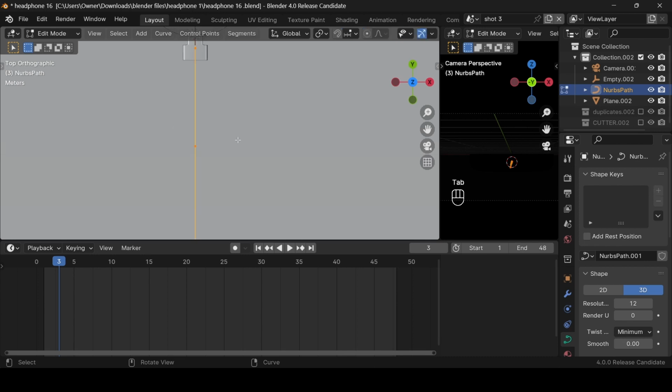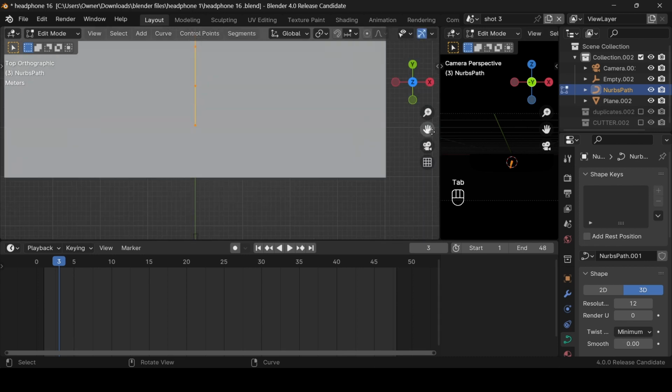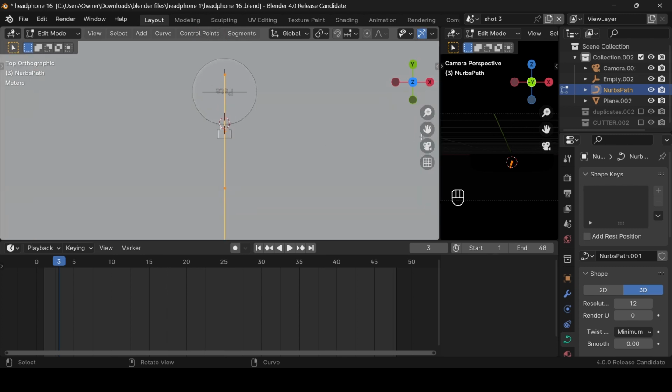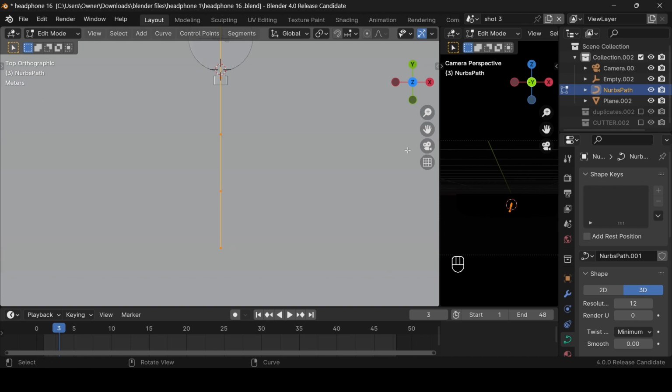So if I press Tab to go to edit mode, I'm just going to select the whole of the part. Then I think I should drag this down a bit. My monitor is quite small on my display, so I need to optimize space right now. So I'm just going to press A to select everything, and right click, subdivide. Then I'm just going to keep the number of cuts at 1. So now we can deform this.